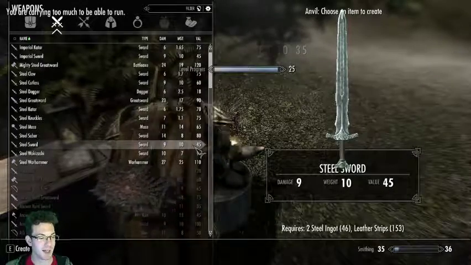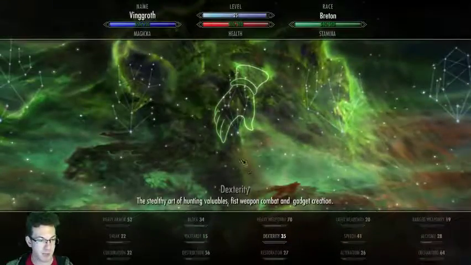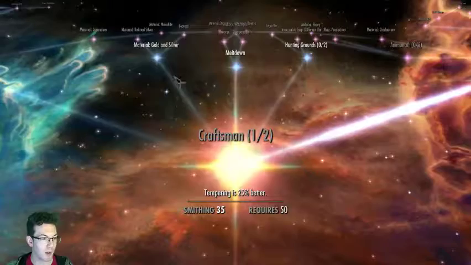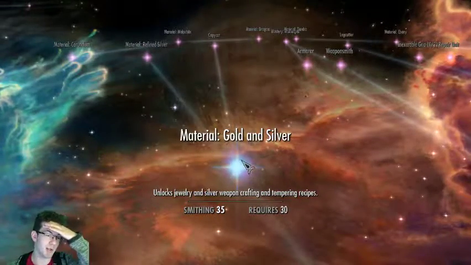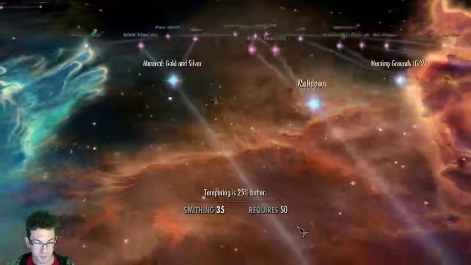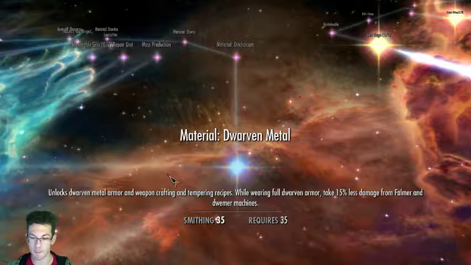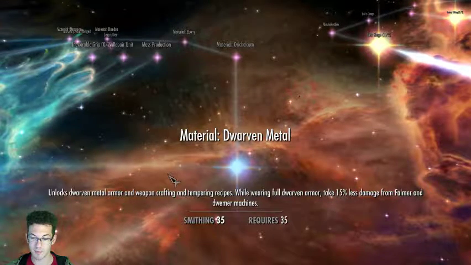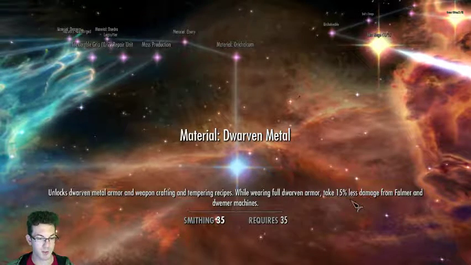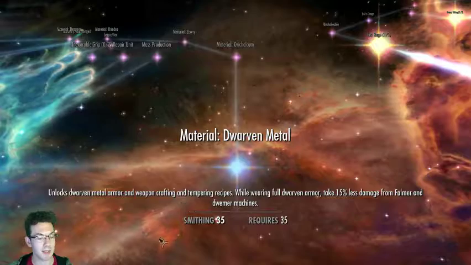I don't know why. Alright, so we have reached level 35 blacksmithing, which means... Well, actually, I don't have an extra perk point to spend, but we could do material gold and silver. We could get so much experience for that, because I've been hoarding all that stuff. But we also have dwarven metal, which would be amazing. Ooh, that's interesting. While wearing full Dwarven, I take 15% less damage from Falmer and Dwemer machines. Fun fact.